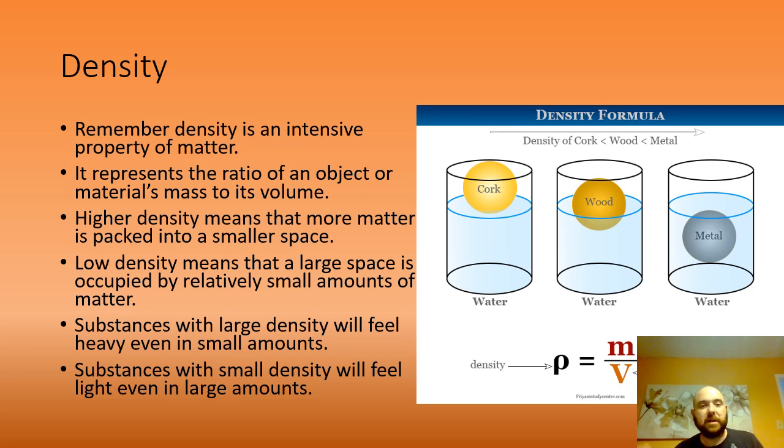It's easy to imagine the lead ball being much, much heavier than the styrofoam ball, and that's because lead is a much more dense material than styrofoam. Density can also give you an idea about whether or not a material will float in another substance, particularly water. Water has a density of 1 gram per milliliter, that we'll explore a little bit further on the next slide. But anything that has a lower density than that will float in water, and anything that has a higher density than that will sink in water.